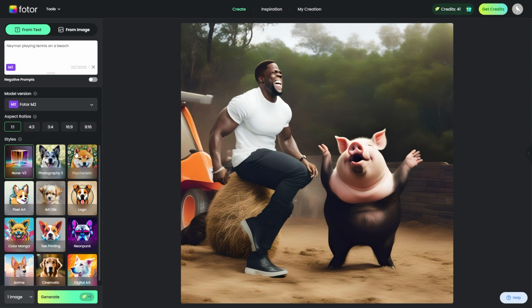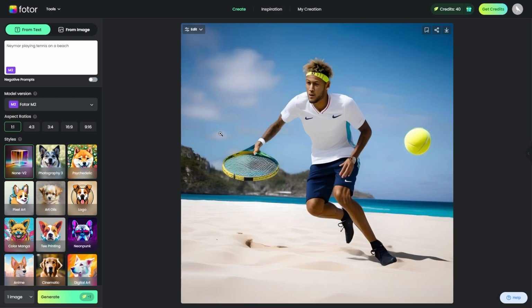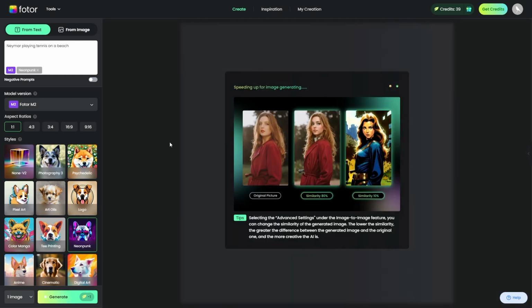So first of all, let's try this as the generic style. And let's see what that can create. And then afterwards, I will use, I think, the neon punk or digital art option. Let's have a look what this generates on its own at first, and then afterwards we can see. Okay, that does look somewhat like him, but the hands aren't too good. Doesn't look too great. So now let's try this as a neon punk and see what this manages to do.